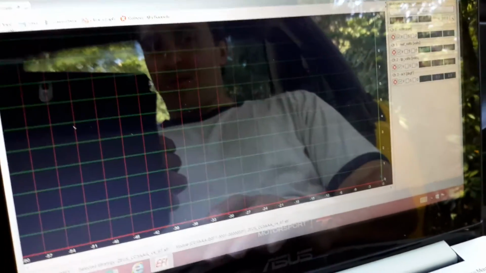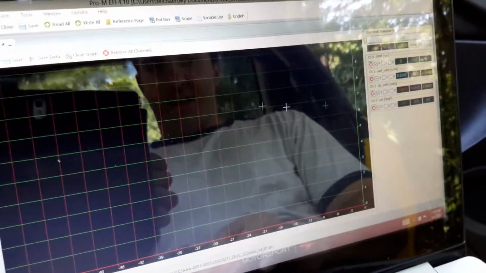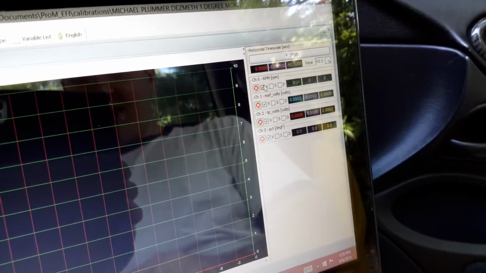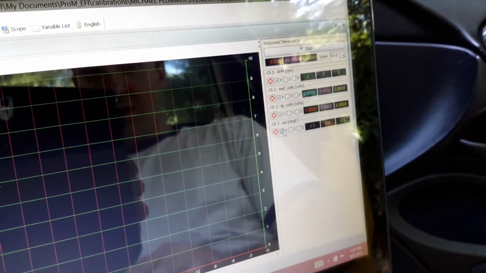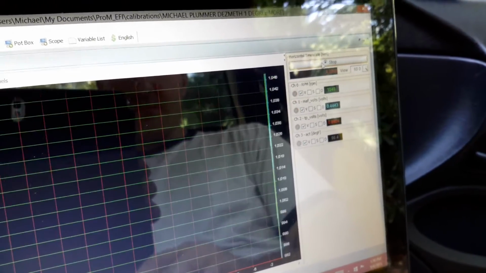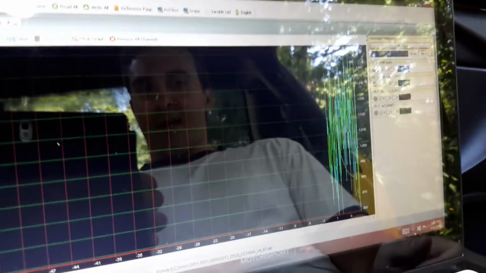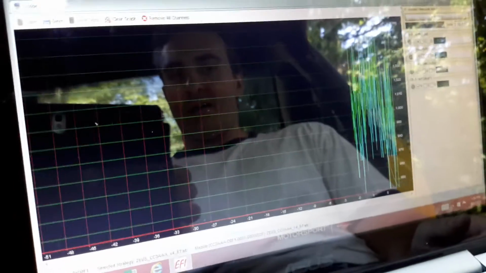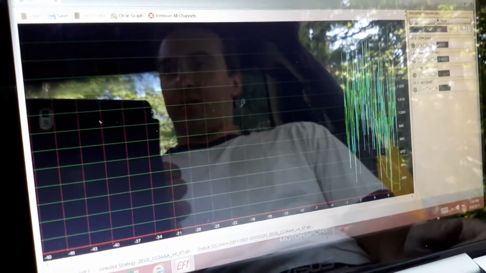All right, here we are. The car's running. Each of these four is selected; you can see the green check mark. That means they're going to be logged. There's the Start button right here. We click Start, and we are now logging the data. You can see it coming across the screen. Don't be too intimidated by all the lines right now. We'll make more sense of that later on.